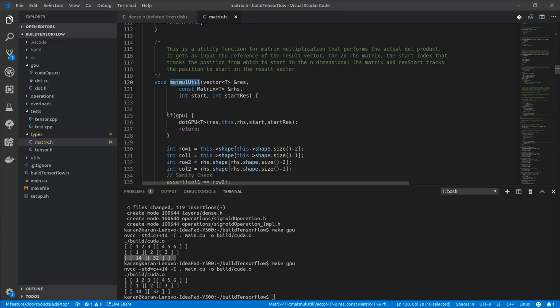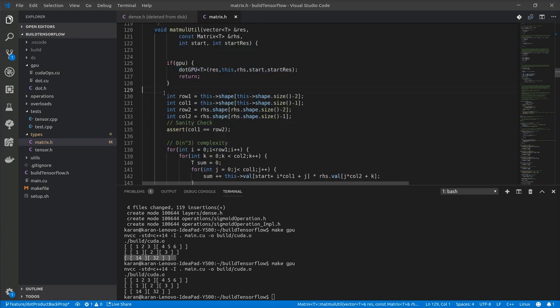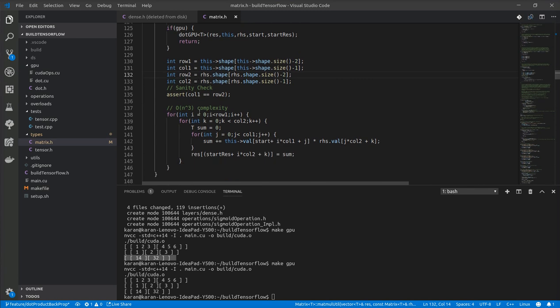The code just sees if the GPU is on or accessible and runs this, else you go through the simple CPU version of the code, which we saw in the last episode. This is just doing the normal O(n^3) complexity, three loops, your normal matrix multiplication. So we know this code is right.